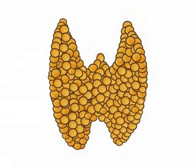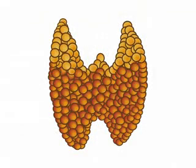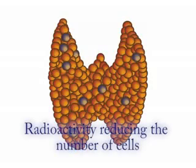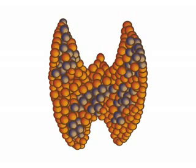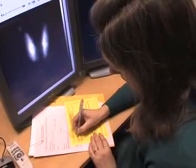The radioiodine is swallowed in a capsule and the thyroid gland takes up the iodine because it's the body's raw material for making the hormone thyroxine. Any iodine not taken up by the thyroid passes out of the body when you go to the toilet. Once the radioiodine is in the thyroid, the radioactivity begins to kill some of the cells so they are no longer able to make thyroxine and the overall level of the hormone in your body begins to fall. The effect is not instant as the treatment can take some weeks to work. The radioiodine doesn't kill off all the cells in your thyroid gland — you would need about 10 times more iodine for this to happen.